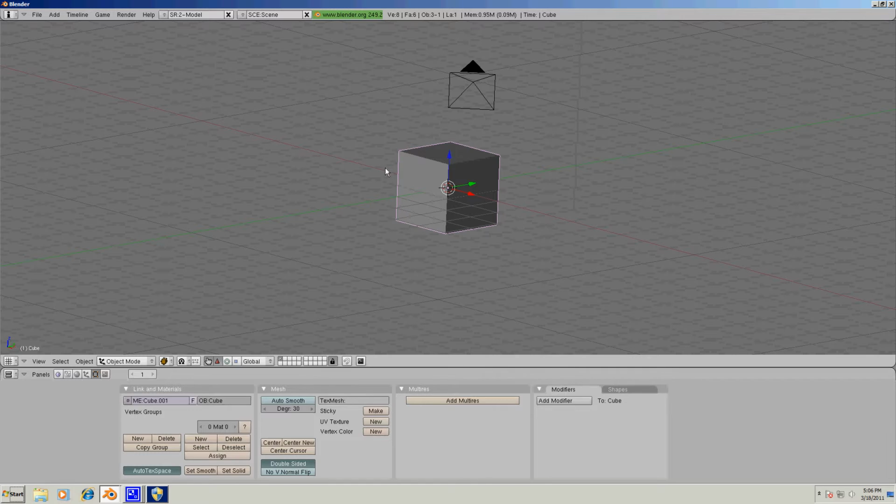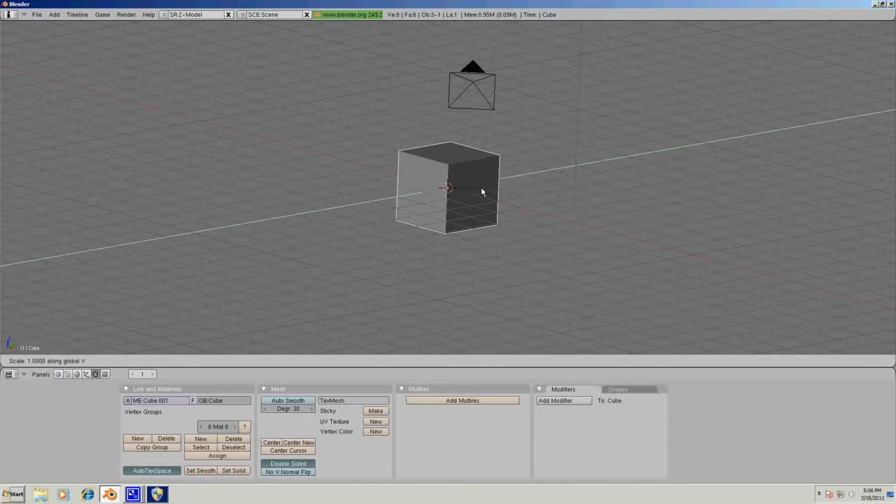Once I chose cube, you can see that there is a cube right in the middle of my 3D space. And this cube will be the foundation of my model. So now what I'm going to do, I'm going to shape this cube so that it is more elongated, so that it reminds us of the basic shape of a toy car. To scale this cube, I'm going to press S on my keyboard, the letter S, and then I'm going to choose the letter Y because I would like to scale my cube along the Y axis.